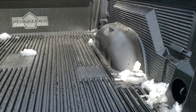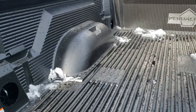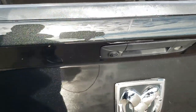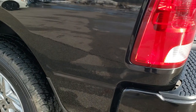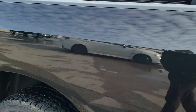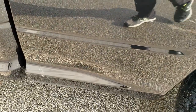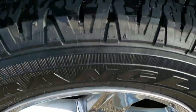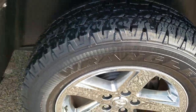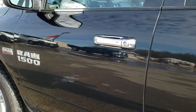It has a locking tailgate and backup camera, and a drop-in bed liner that is in nice shape as well. As you go down this side of the truck, it's just as clean as the passenger side. For full disclosure, the back rim has no scuffs or scrapes, and the back tires have just as much tread as the rest. Down the rest of the side of the truck — very clean.